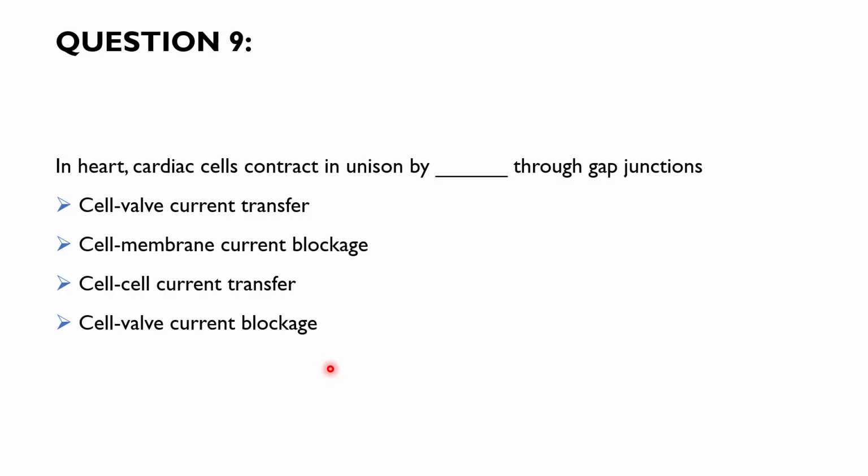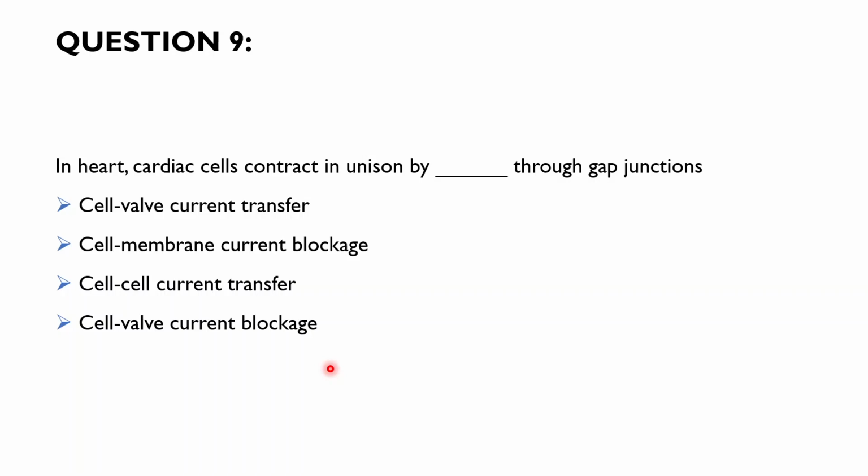Examples of the skeletal muscle cells would be, as I've already discussed, the skeletal muscles. And examples of the smooth muscles are the muscles which line our gastrointestinal tract. These are not under our control, and so they are referred to as involuntary muscle. And then we have the cardiac muscle cells. These are also another kind of differentiated cells, and we will discuss this in our discussion section. Now you can write the answer in the chat box and we'll see what the right answer is.